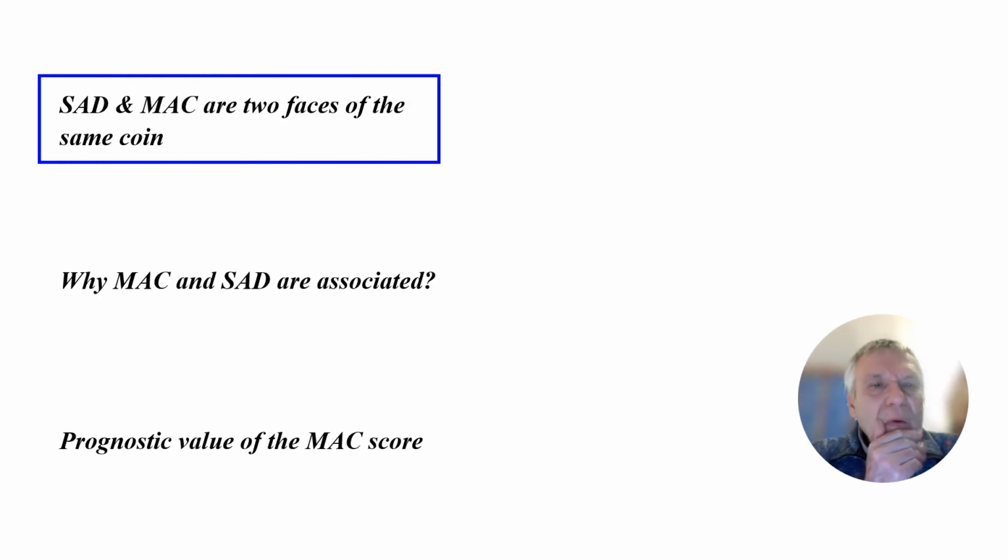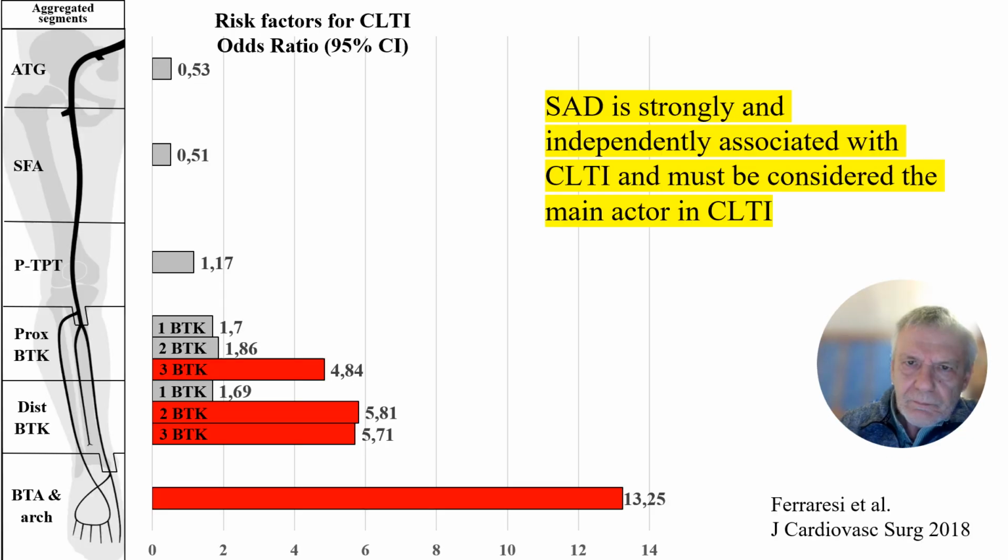Now, the first topic I want to share with you is SAD and MAC, that are two faces of the same coin. We published this paper some years ago, and we demonstrated that small artery disease is strongly and independently associated with CLTI. It must be considered the main actor in CLTI. The power of the obstructive disease in leading to CLTI is stronger in the distality, the below the ankle vessels.